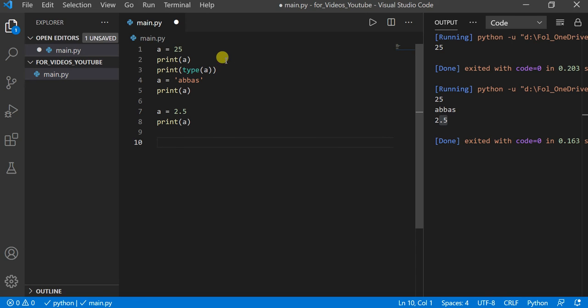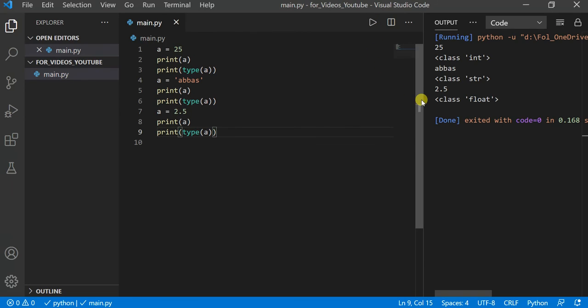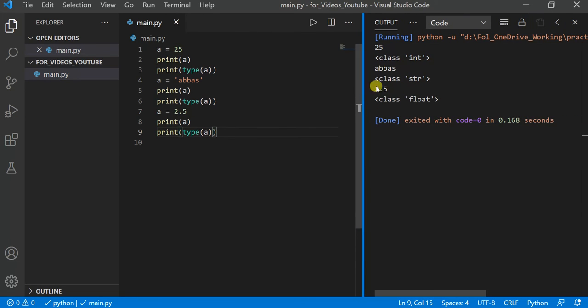So let me check it for all the A's we are using. Let me clean it first. See, now this 25 is the integer, Abbas is string type, 2.5 is a float type.